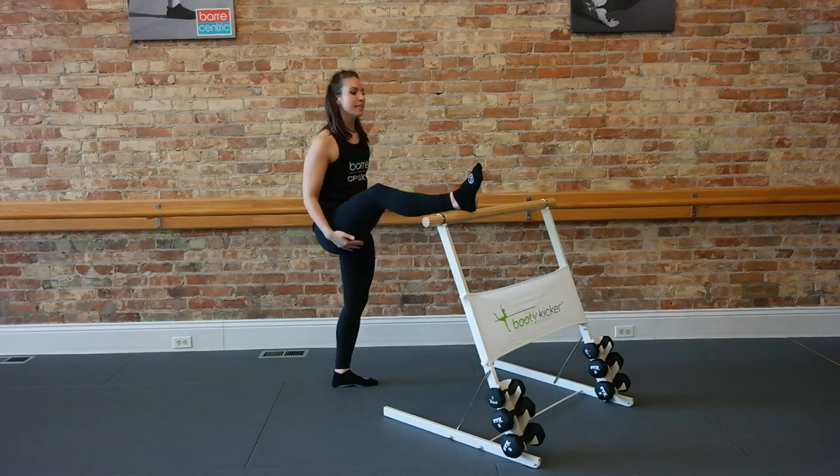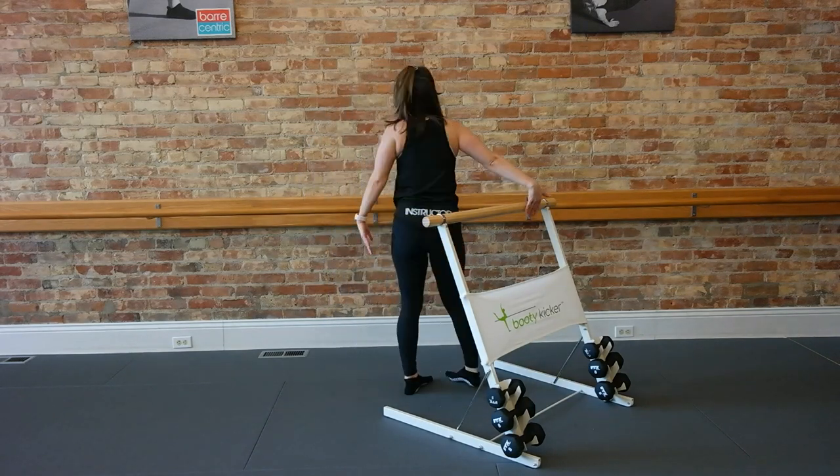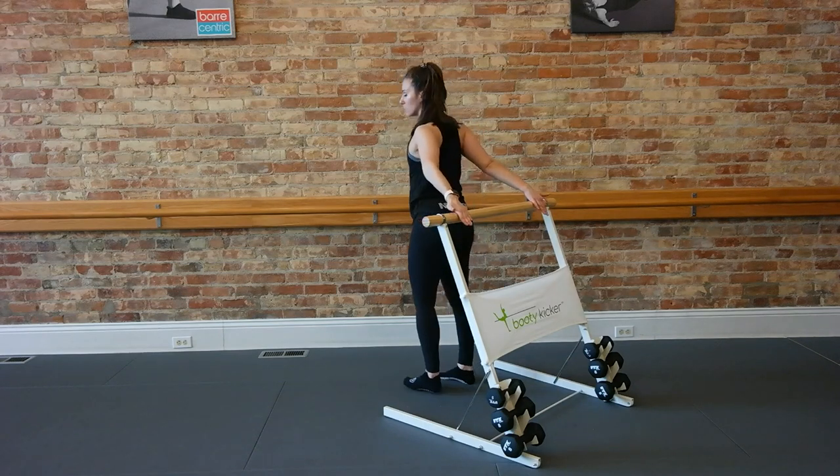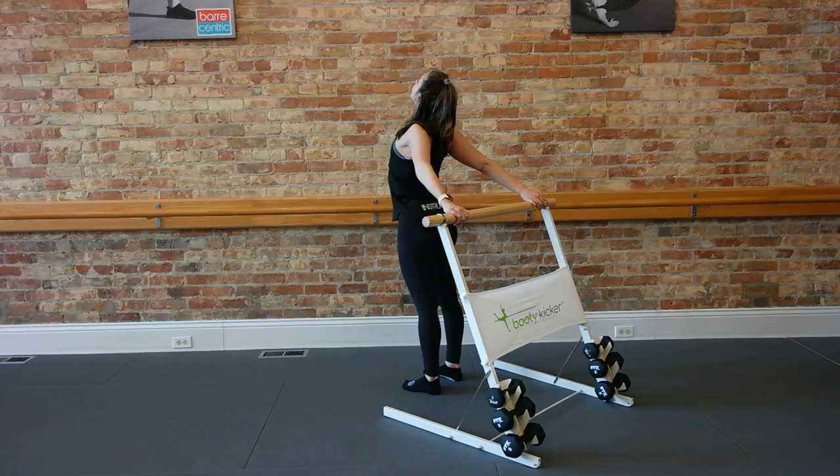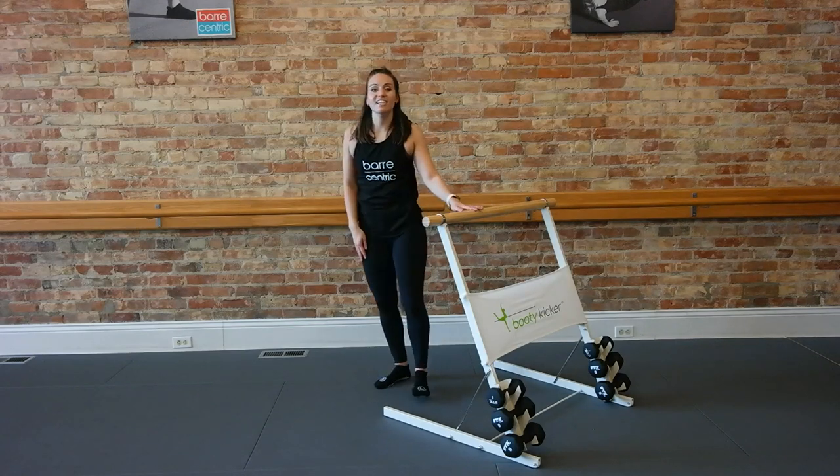Good. Carefully take that leg off that booty kicker. Turn to open up your chest. Take your hands right out. Open everything up. Breathe here. Good, and release. Take just a second.